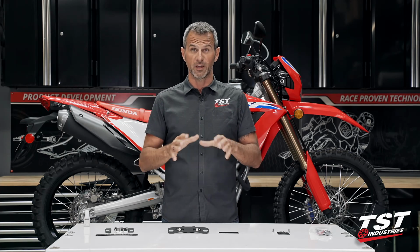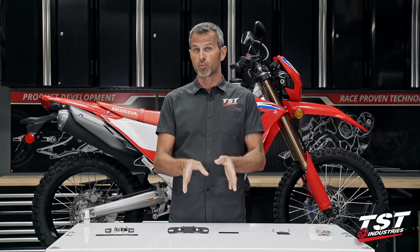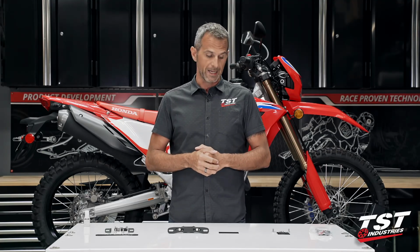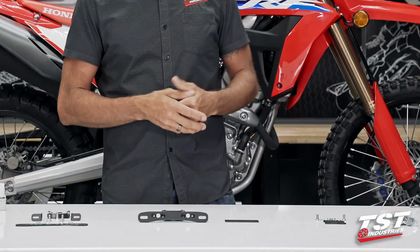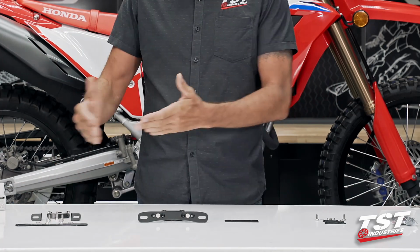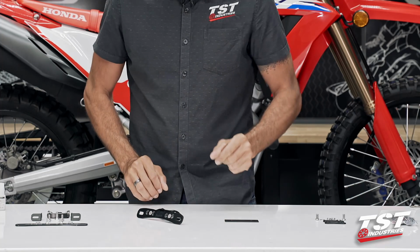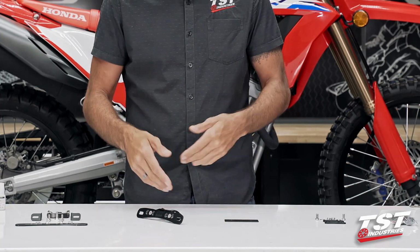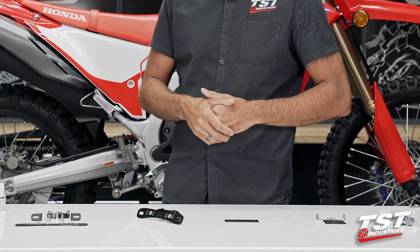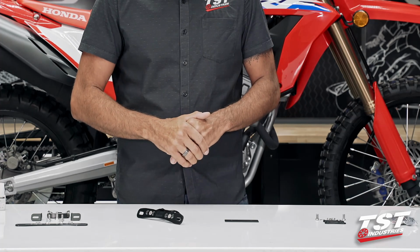This is a very, very easy installation. It comes in several components. I'll show you how to pre-build the parts on the table and then transfer them on the bike and make that installation. Let's quickly review what we have here. The parts come to you in this format. They come out of a bag. They're all separate, and then they build into an assembly like this. It's very, very simple. Just a couple simple tools make that assembly. Then we transfer that onto the bike once the fender has been taken off.